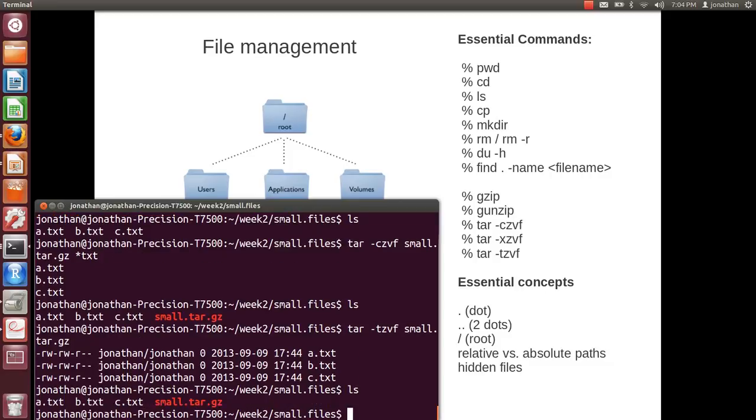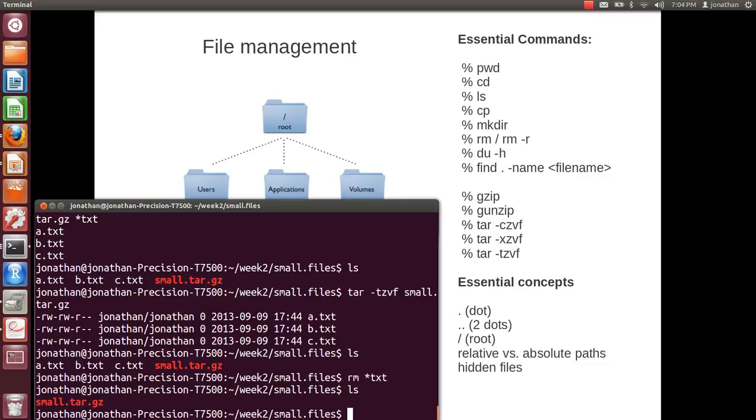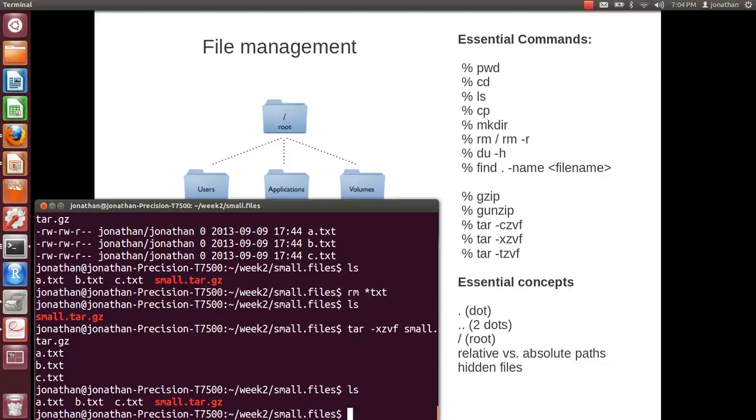Now let's remove all the text files here, and now we can untar using xzvf. Just memorize these options, because if you memorize this, you'll use this command for the rest of your career. Now we're back to where we were, and we can remove the gz file there.